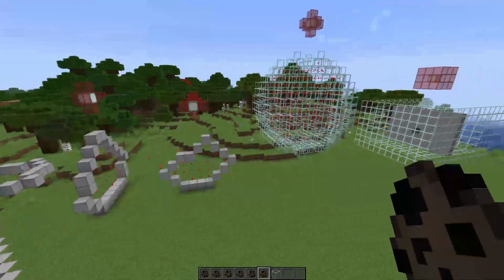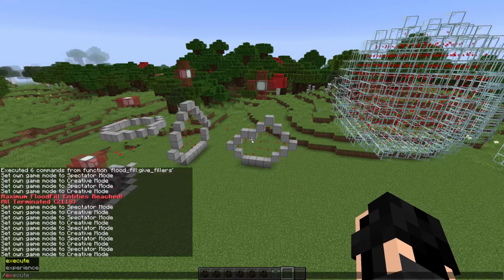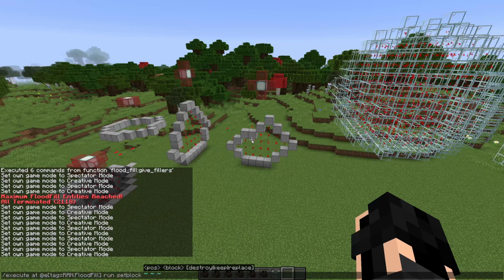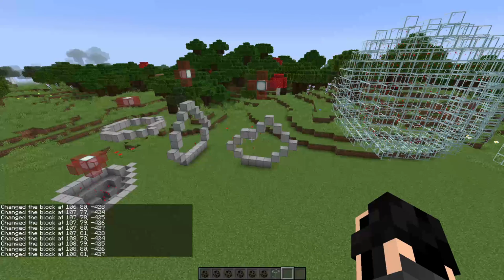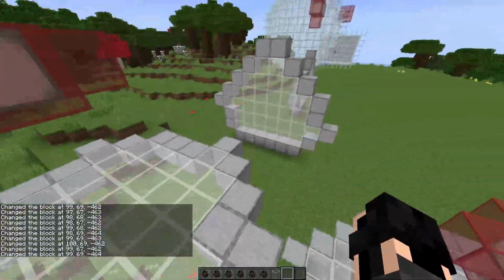One way to get rid of them is to execute on all of them or kill all of them. And the way to target these entities, let's do execute at @e, and then tag equals RAN in all capitals, dot Flood Fill, with the F's being capital and everything else lowercase. That will allow you to run and execute, for instance, a setblock command at each entity. So we could do setblock at their location. Let's do stone. Actually, let's do white stained glass instead. Enter. You see a ton of commands get executed, and there's a ton of lag. And then you can see all the areas that I had selected got filled.